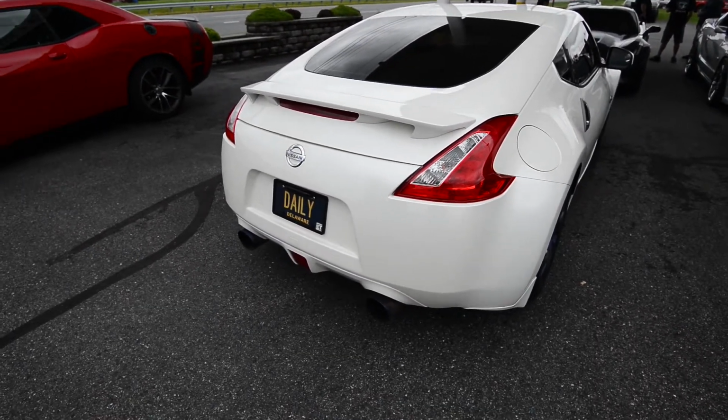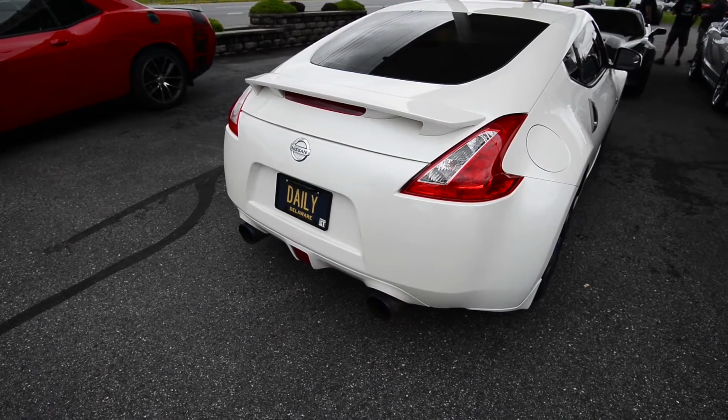I'm actually taking it in for a tune on Saturday. So they're gonna put it on a dyno? Yeah, dyno it and tune it. I was doing the software on my own, but it just didn't work out that great, so now I'm switching it over and just gonna take it into a shop. Is the shop local? They're down in Elk Ridge, Maryland, called Hills Garage. They specialize in VQs, so all Infinitis and Nissans. Well, that's good that they specialize in one thing. I'm sure they know this car, or at least know the engine in general. I'm hoping I should be 350 to the wheels. When it's 350 to the wheels, it sounded nasty on top of that.